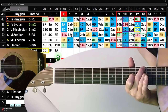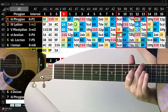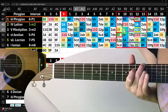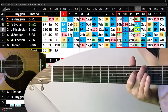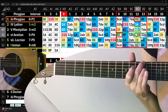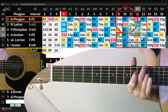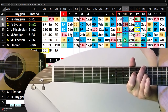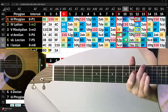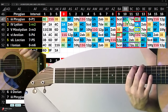And where does the Dorian live? Well, it's a minor mode, given the fact that it has a minor number here. Therefore, it's not in the house, because it's only the Phrygian that lives in the basement on the minors. So it hangs out on its own over here, in this case on the double stop with the Mixolydian. And then it's always in the double stop. So it's in the double stop house with the main minor over here. If I think about the hamburger shape, the Dorian actually encompasses the bun of the hamburger.